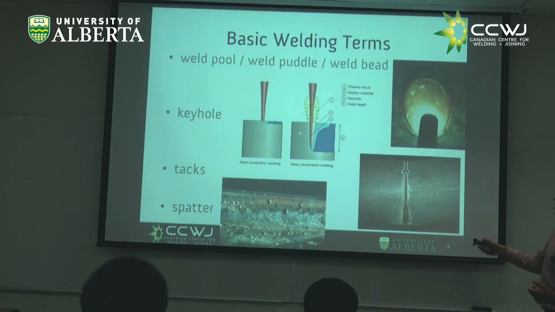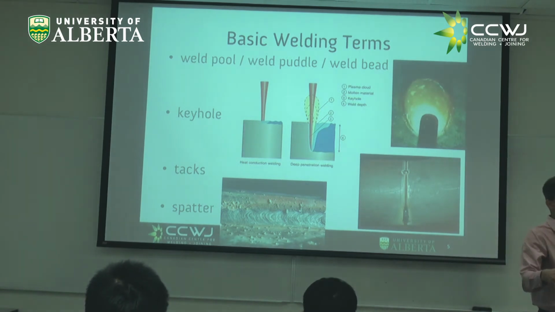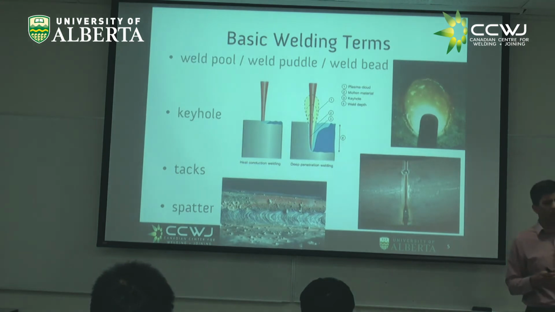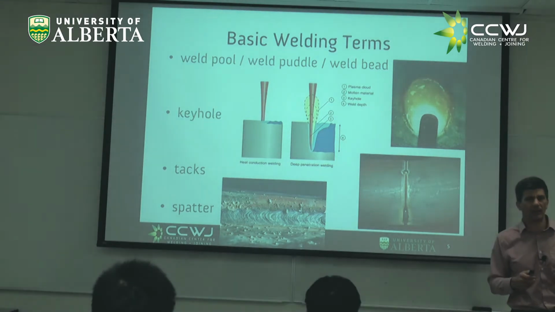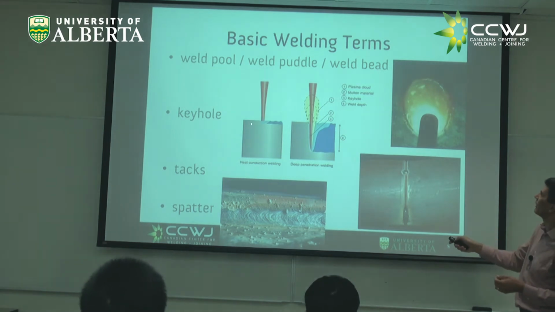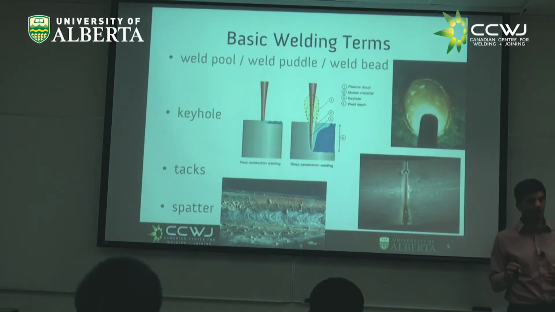Something called keyhole, right? When you're welding with lasers, the laser is so powerful, or the electron beam is so powerful, that you kind of drill into the metal, right? And that gives you lots of penetration, and is very desirable in some cases. Sometimes when the welders are using high current, they kind of make a hole in the weld too. And the welder calls it a keyhole. But that has nothing to do with the keyhole of a laser. We're going to have a session on the weld pool, and we're going to know those differences. But these are words that the welders use.